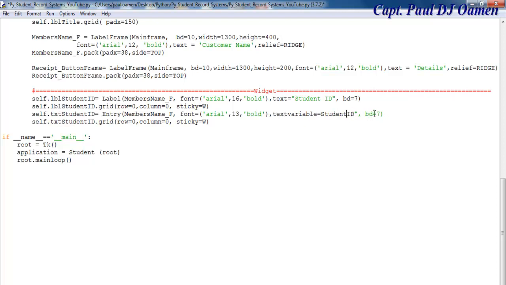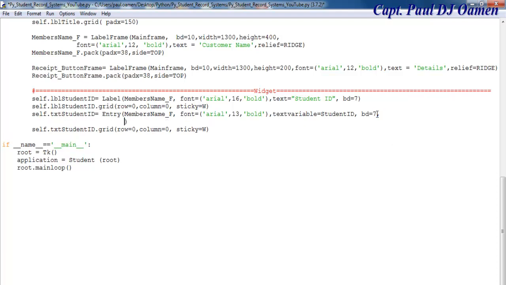I've already declared that variable up there, student ID, and 7, that's fine. Okay, let me say comma, and let's say insert width. I'm going to make that about 2.